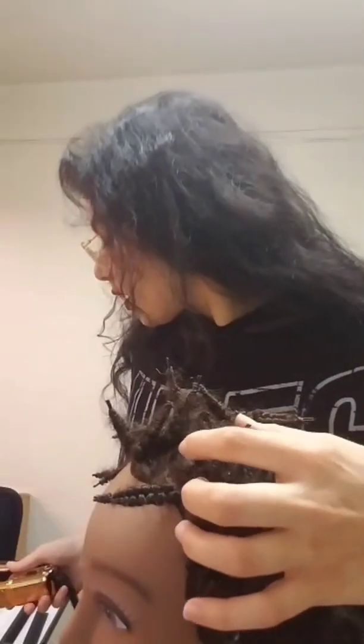Okay, so all you do is come in here and take each little section, right, and just press the iron on for 1, 2, 3, 4, 5 seconds or so, and then let it cool. You're going to do that on every single piece of hair that you've wrapped. Let the hair cool for about 20 to 30 seconds. Take everything out, and then we're going to let the hair cool like that as well for approximately 20 to 30 more seconds, and then I'll show you guys this wicked brush out.